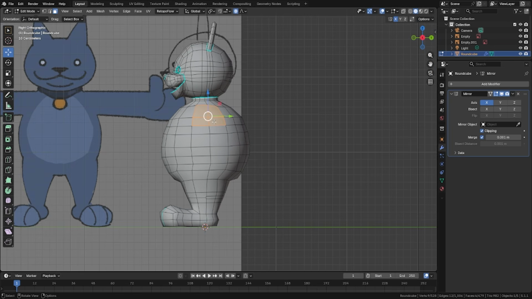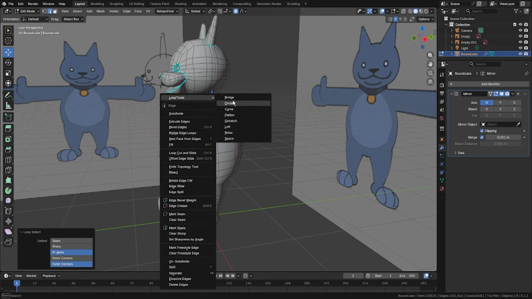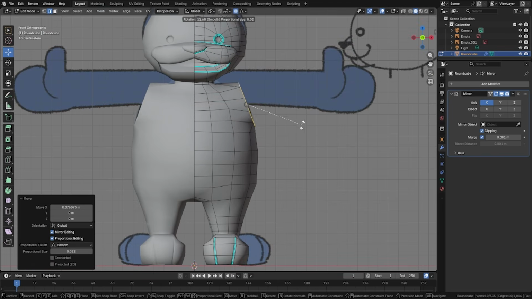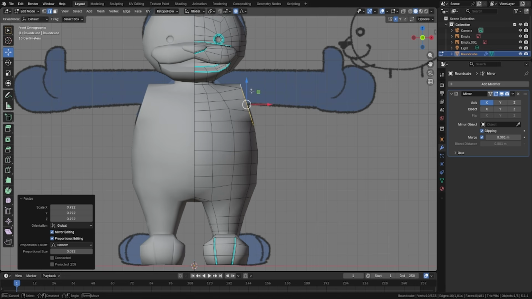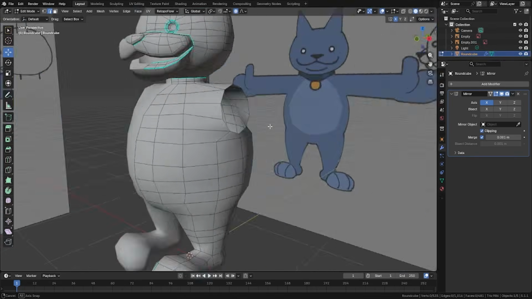Now, I'd say they're kind of up here, so let's add that. A little loop cut, and then boop. Make it a circle, boop. Make it go out a little more, boop. Yeah, boy.